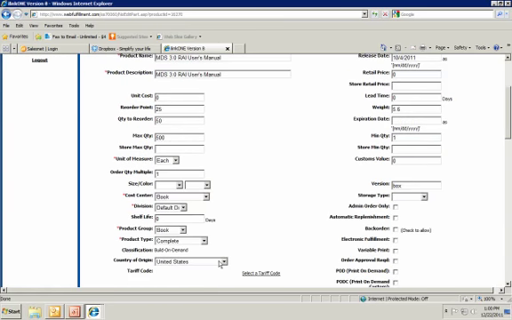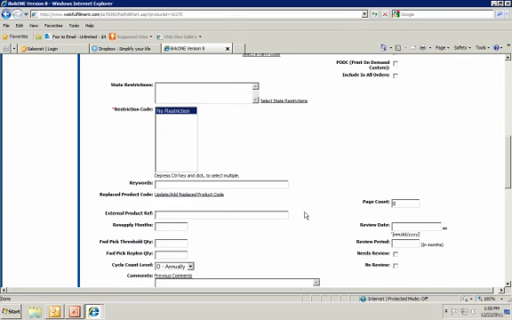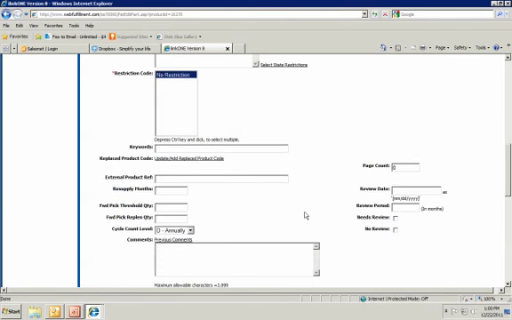Some of the other things that we have: cost center at the moment is being used as book, product type book, classification, build on demand, state restrictions.